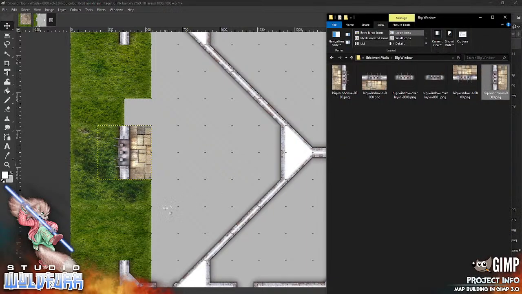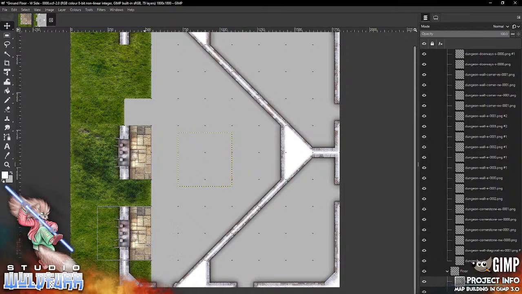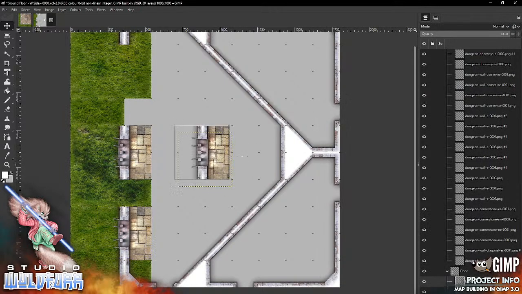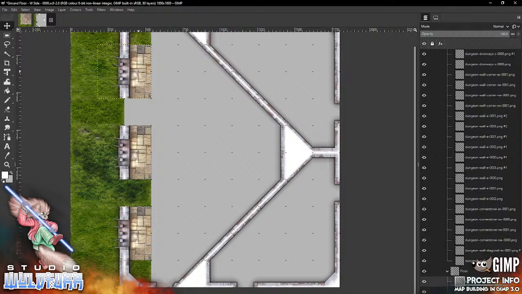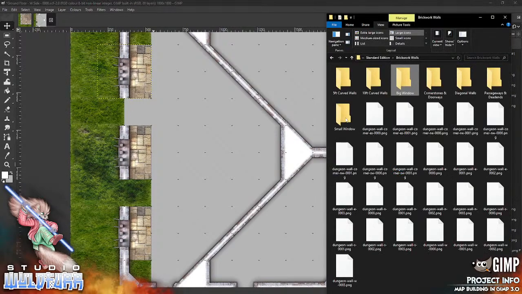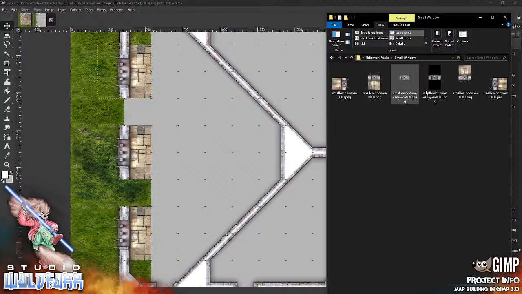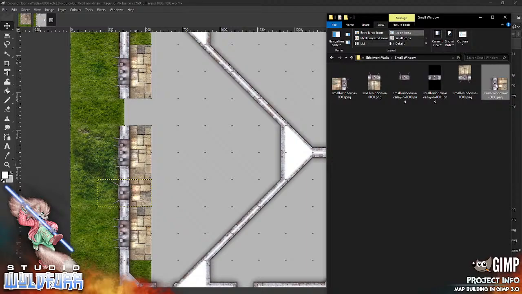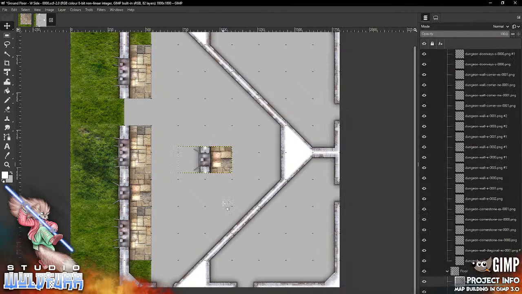So we're going to have a big one over here. Oops. Snap into position. And a big one up here. There. And then two littles. Which means we jump back here, jump down to small windows, and use these ones. There we go.